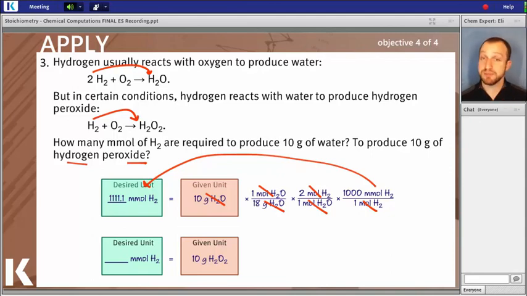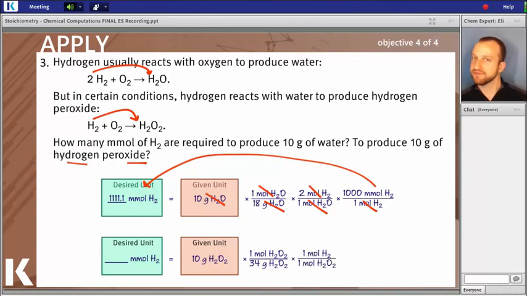My first step would really be the same. I want to get this into moles as soon as possible, but let's just make sure we don't miss something. In this case, we have oxygen times 2. So 2 oxygens, which were 16 each, is 32, plus a 2 hydrogen, which is another 2, gives me 34. Now I have a 1-to-1 conversion from hydrogen to hydrogen peroxide. And then, of course, I do have to make sure it's millimoles, and a millimole is always 1,000 millimoles per mole. Again, double checking before I actually do the math on this one would be a smart bet.